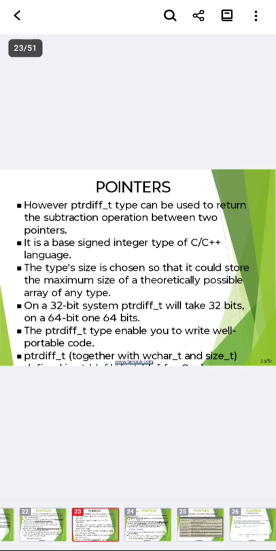However, the ptrdiff_t type can be used to return the result of the subtraction operation between two pointers. For the subtraction operation, ptrdiff_t is the type. It is a base signed integer type of the C/C++ language.